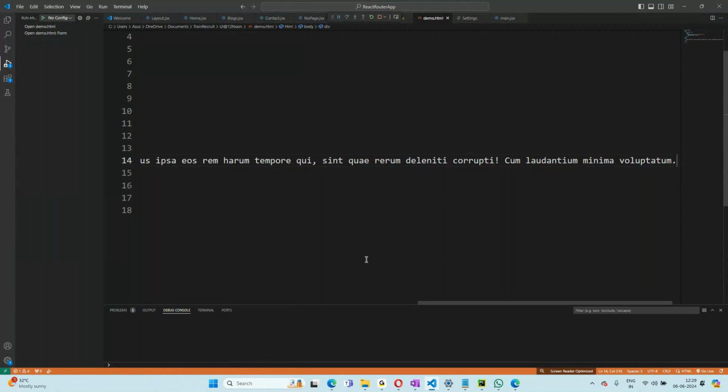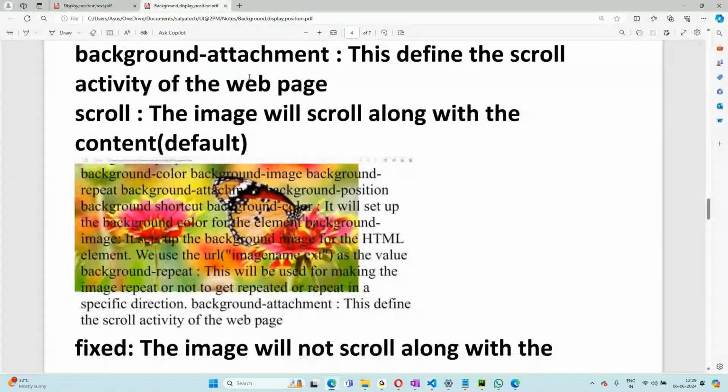With which option can we stop it? For that we have to go for the background attachment property. What will this define? This will define the scroll activity of the page. Our options: scroll is available by default, which means the image will scroll along with the content. Is that clear? Okay, point number one.